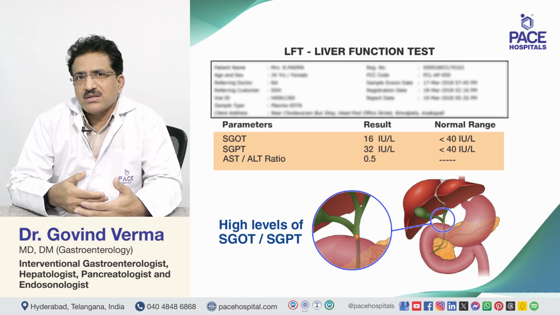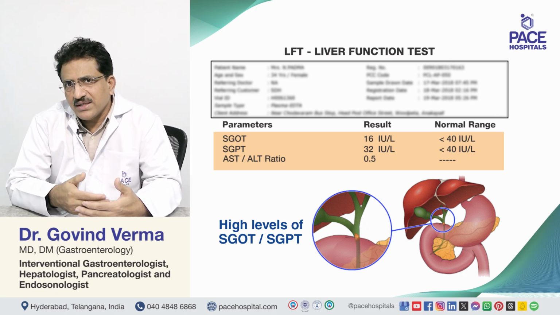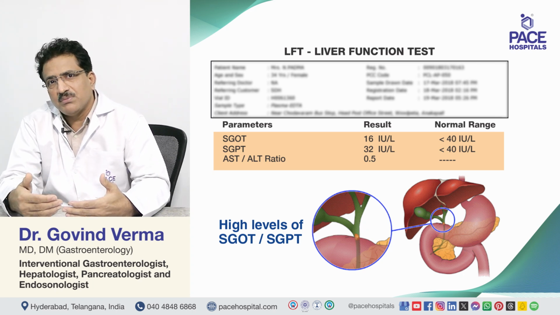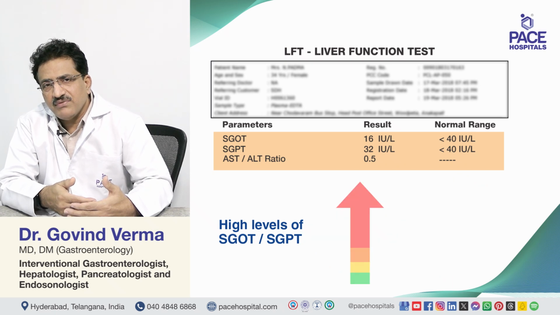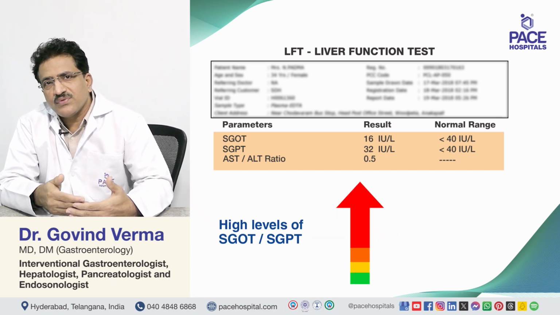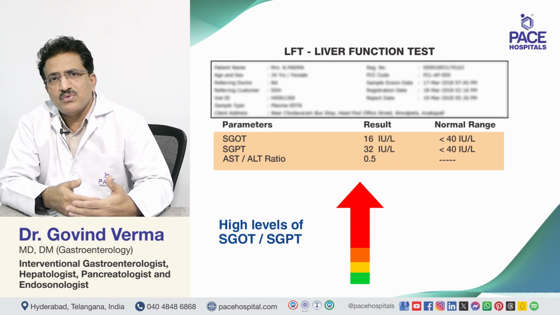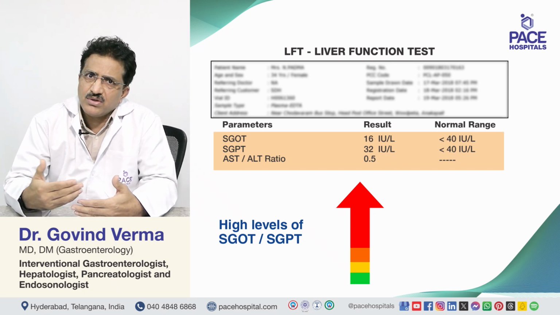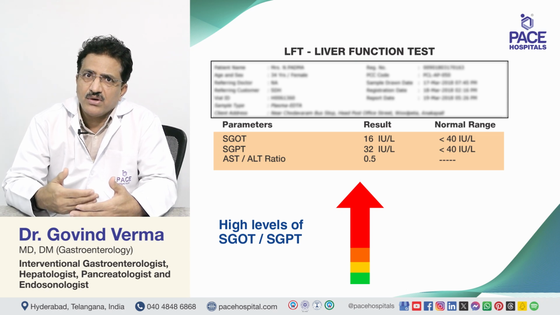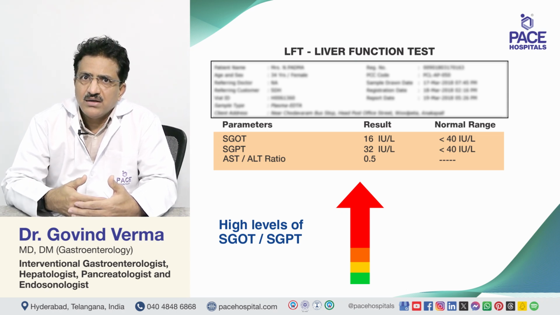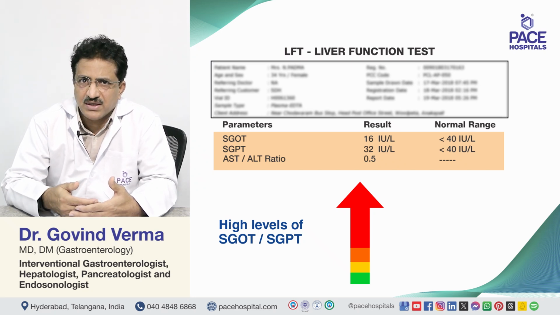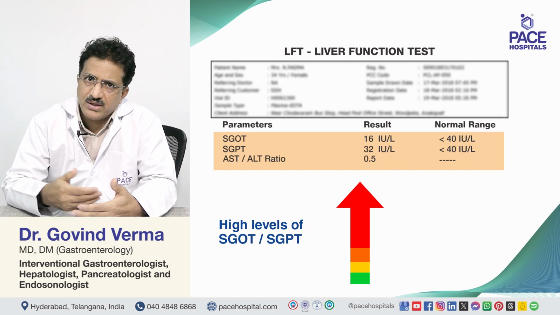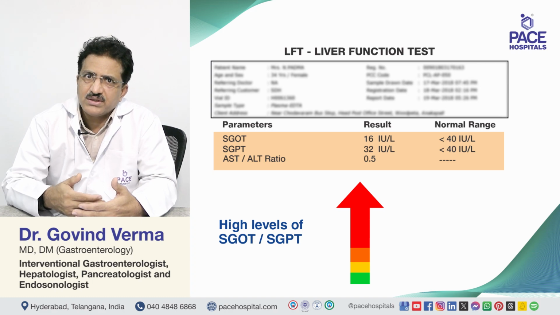So all these tests help you in differentiating the different possibilities, and that is how a hepatologist interprets. So if you have an enzyme which is between 2 to 6 fold, we have common causes which we see on a day-to-day basis. But very high levels of SGPT, SGOT speak of rare disorders, but they are usually seen and diagnosed in a hospital setup. Patients usually have associated problems when we diagnose these kinds of conditions.